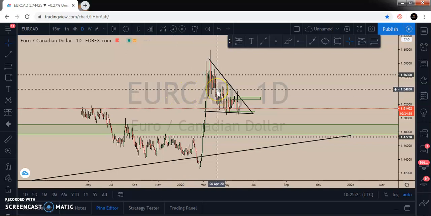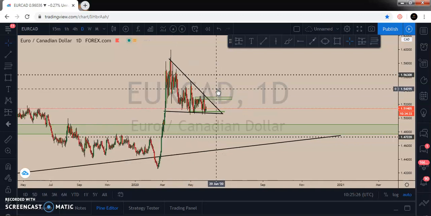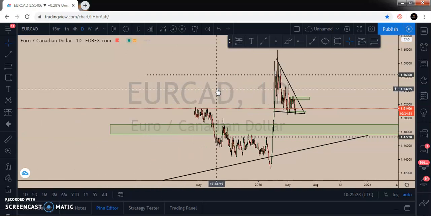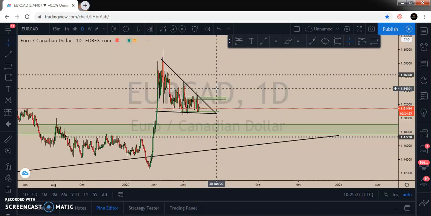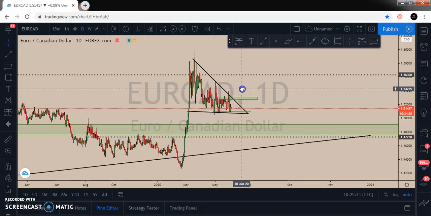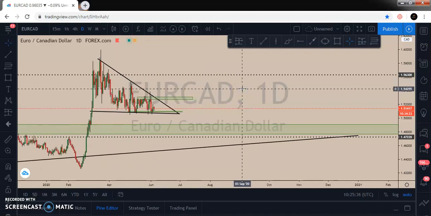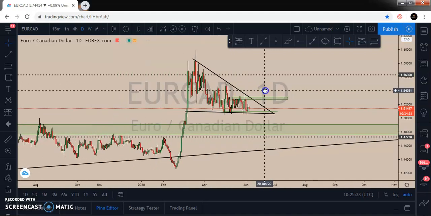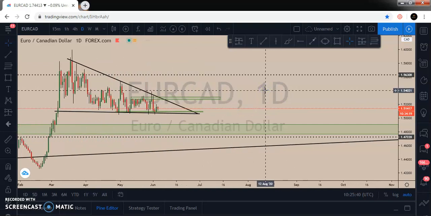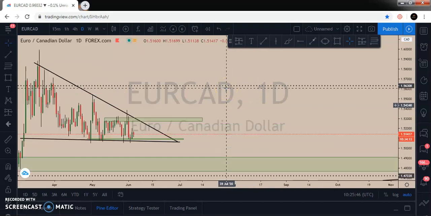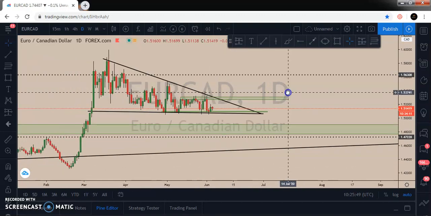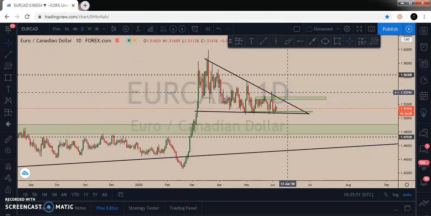Though we don't get confluence from patterns. If not, I would have shown it to you. We get confluence from structures, tools, multi-time frame analysis, and the fundamentals, which are the hedge funds or COT. Now soon our website will be ready for the COT, and whichever analysis I'm doing here, I will make sure I add the confluence of the hedge funds or the big banks to it, so that we can know the direction of their trade and follow them to make money.